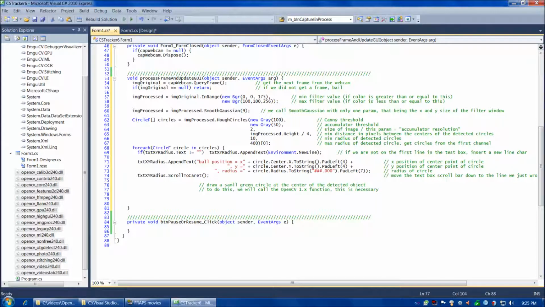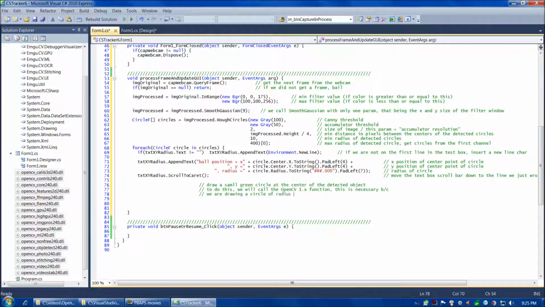Okay, this is necessary because we're drawing a circle of radius 3, even though the size of the detected circle is going to be much bigger.